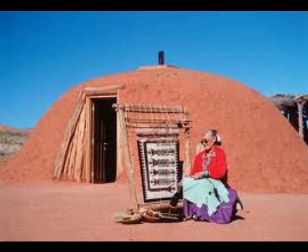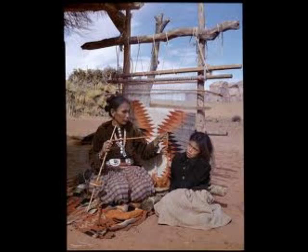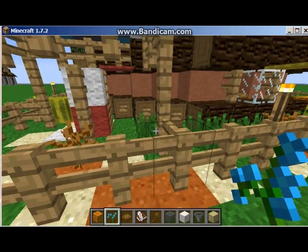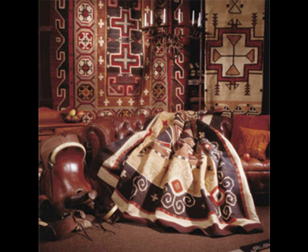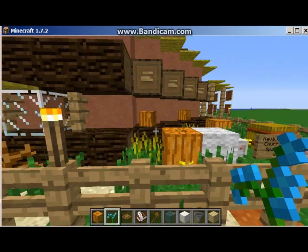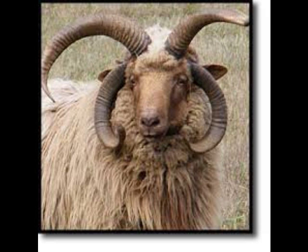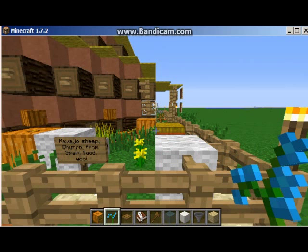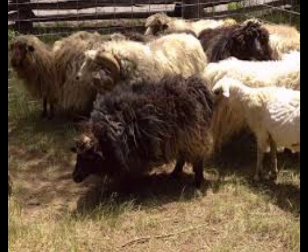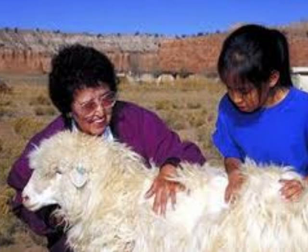This is a loom. The Navajo are famous for their rugs and carpeting — you see it all over Navajo land. It's not a dying tradition; it's a very exciting one. They use local plants and minerals for dyes for the wool. They've begun using modern dyes, but the most famous and popular rugs use natural dyes and natural colors of wool. The sheep were brought over by the Spanish — they're called churro. They were beginning to go extinct, but there's been a revival because people want traditional rugs, nothing synthetic. The churro is seeing a revival in breeding and use in wool and food, and they're very much loved by the Navajo people, even though they eat them.